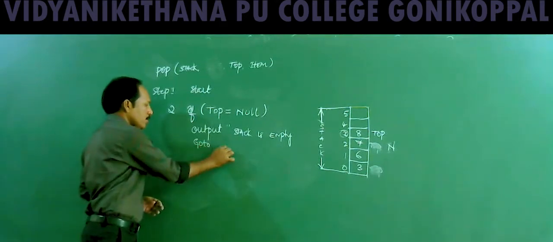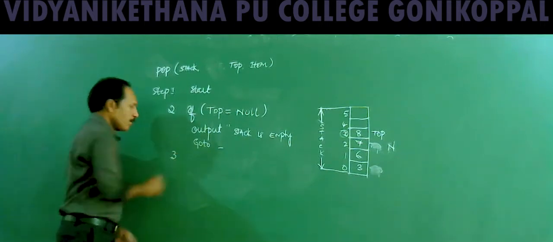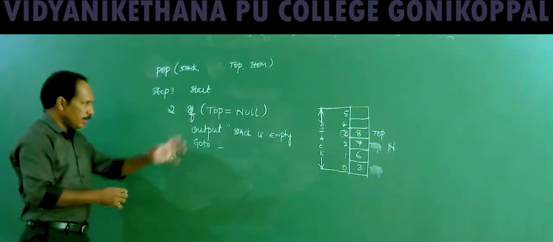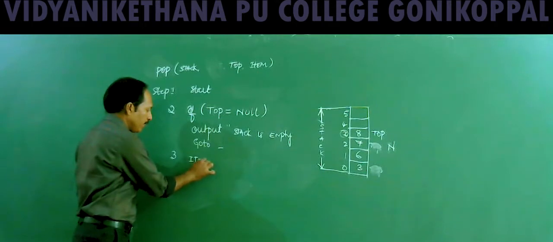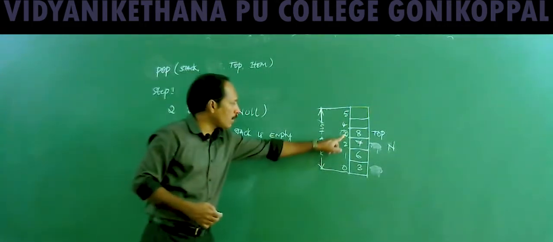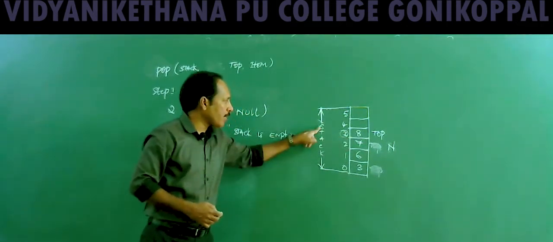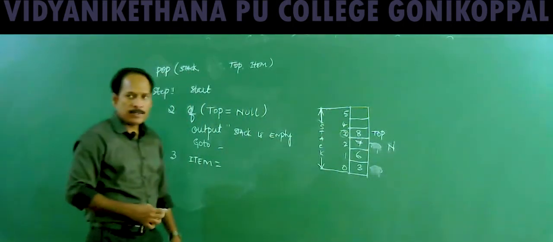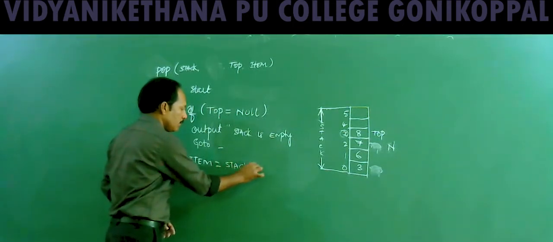So go to the same step number; we will write what the step number is. Otherwise, in this example, there exists an element, so we remove it. How do you remove? You take an item, some variable name, and copy the item from the stack. What is the topmost element? 8. How do you get this 8? It is the array named stack with subscript 3, that is top. Stack of 3 is 8, that is, we write stack of top.